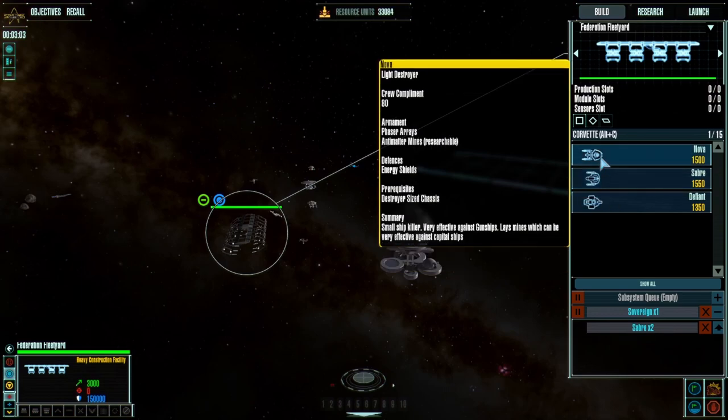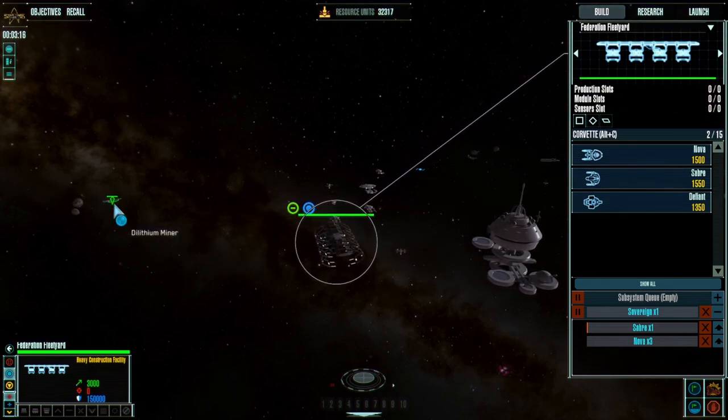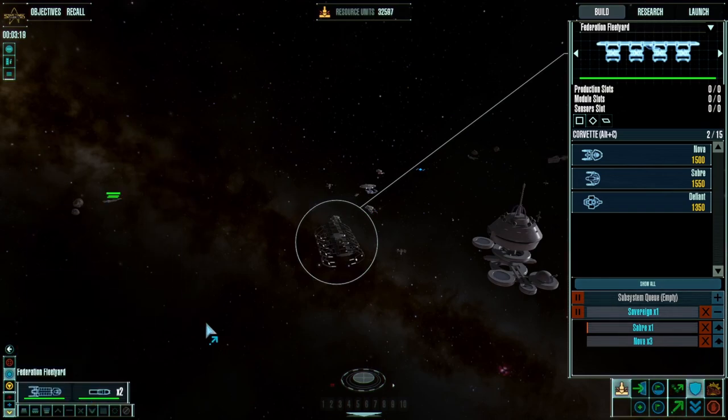Torpedoes, quantum torpedoes, and that. Antimatter mines. We could set a minefield. Starship construction commencing. We'll set a minefield in front of their base and see if that helps.